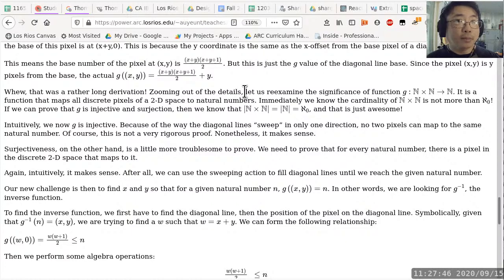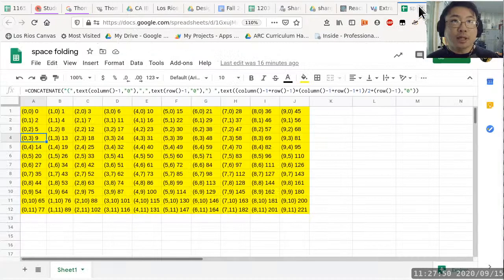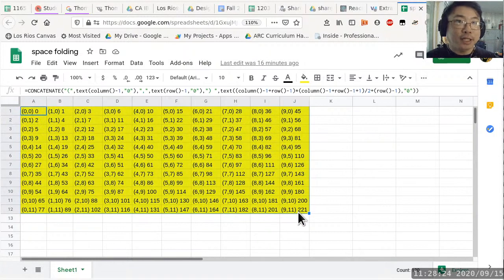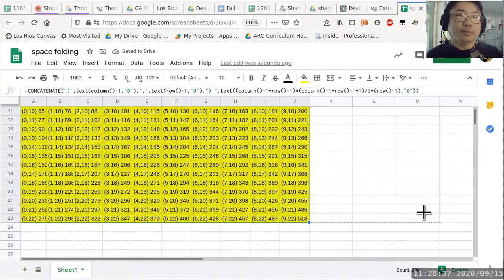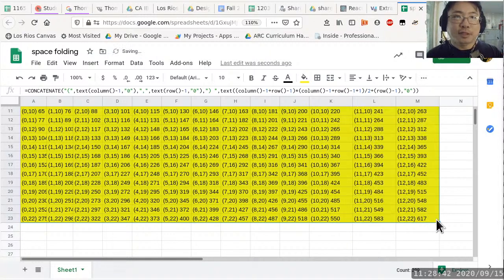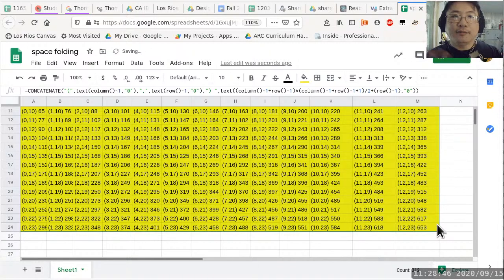Now, I want to emphasize closed form because somebody can say, oh, if you just want to reverse the process, let's say we're given a large number, relatively large, not really large. So let's say we're given 512. 512 is kind of easy to remember because it is a power of 2. So how do we find the coordinate of a cell in two-dimensional space that maps to the natural number 512? The easiest thing we can think of is really just to say, let's make this table bigger. So I'm going to do exactly that because I want to illustrate one way of answering this question, right? So we will just make it bigger. We'll extend vertically first, and then I mean, you can tell from the numbers that we are getting pretty close to 512. If I extend it one more time this way, I think 512 is here somewhere.